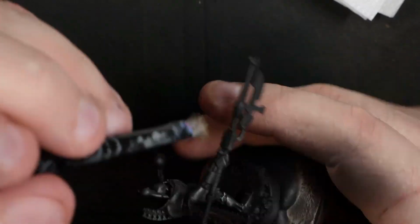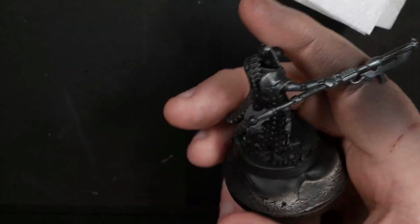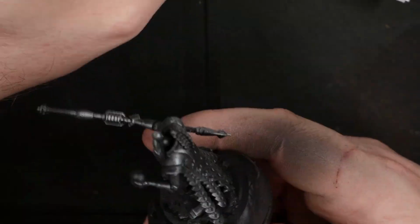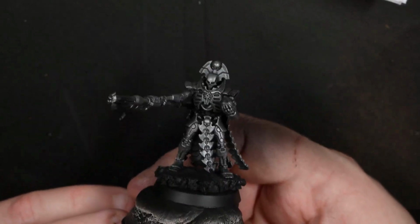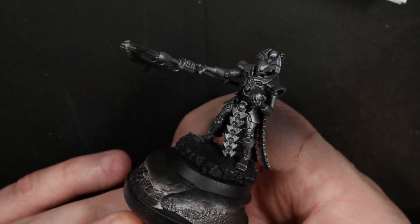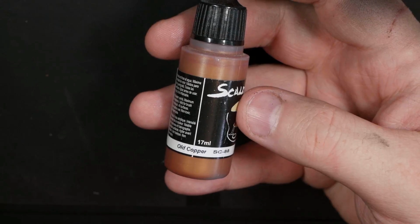So I'm just going to speed that up now as I tank through the rest of the miniature and just get a nice, even dry brush of that Thrash metal all over. This mini is an eBay rescue, so there are a few little inconsistencies in the surface, which the dry brush does pick up. It's a bit unfortunate, but I did strip it fairly thoroughly. It's just sometimes you can't avoid a bit of surface dinging where a miniature has been painted and then had all of that paint removed. But it does just make the miniature look a bit more old and dangerous.